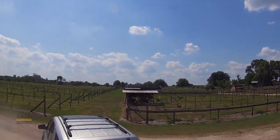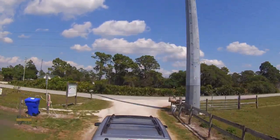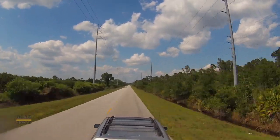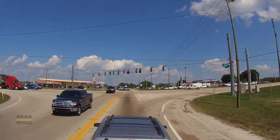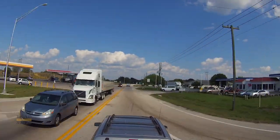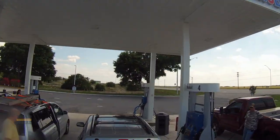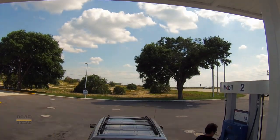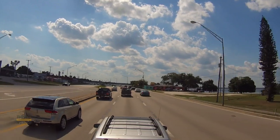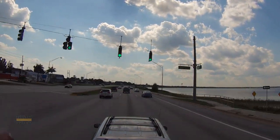Okay, we continue towards Orlando. We reach the intersection with US 27 and we are going to refuel one more time at this gas station, which, by the way, has become one of our favorites along US 27. They have excellent dark roast coffee. You can tell we've been driving around this area for too long when we already have a favorite gas station, but we live in South Florida.